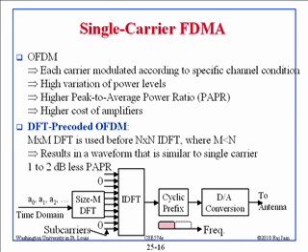Now there is a second change that the LTE people have made, which is not in WiMAX: single carrier FDMA, SC-FDMA. The reason they have to do that is because in OFDM, each carrier is modulated according to specific channel conditions. So you have these 1,000 subcarriers. One has BPSK and one has QAM64, depending upon the condition of that particular carrier.